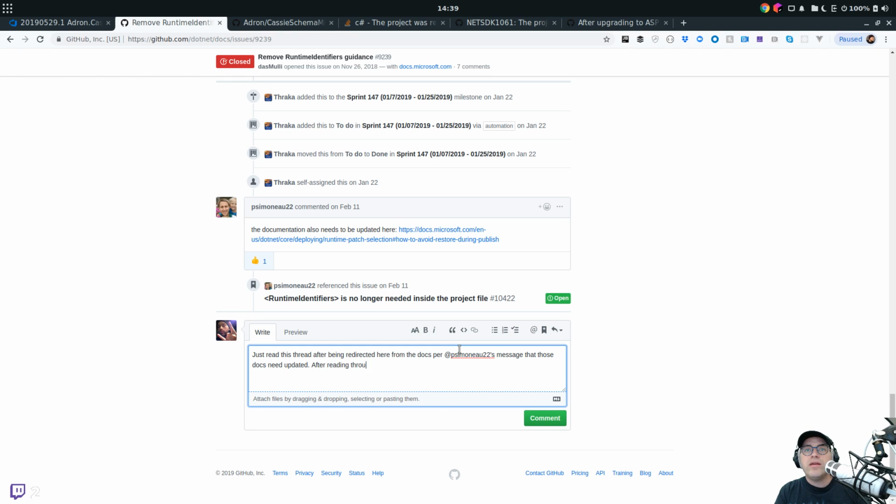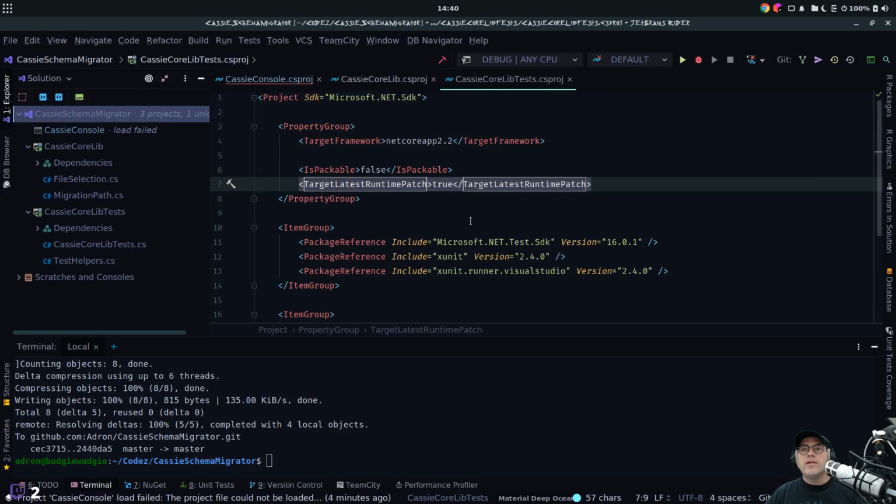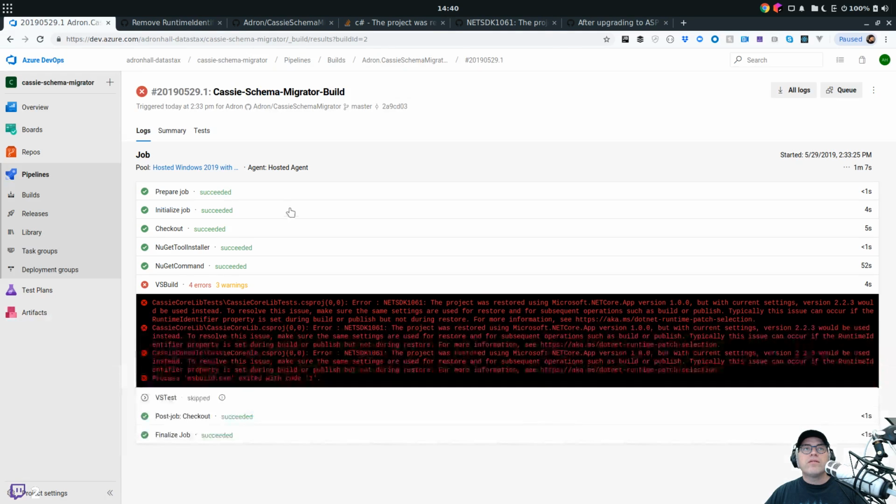After reading through this, I'm not entirely sure what needs to be changed. I'm getting the following error, which redirects to this docs page. Well, that's not it. Let's go get that error and we can just give them that error.